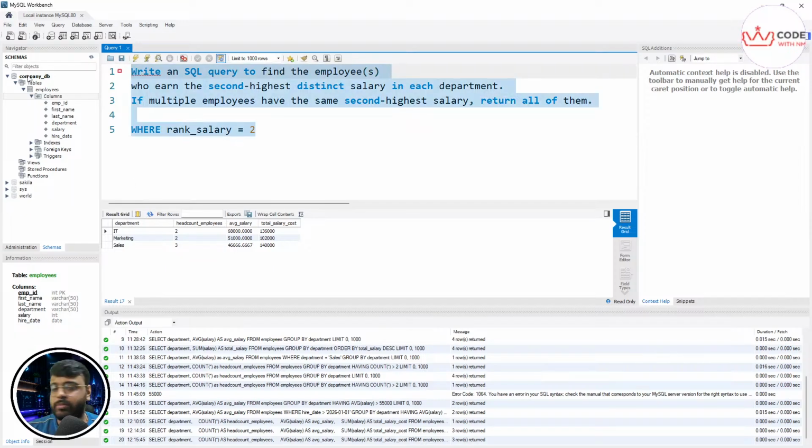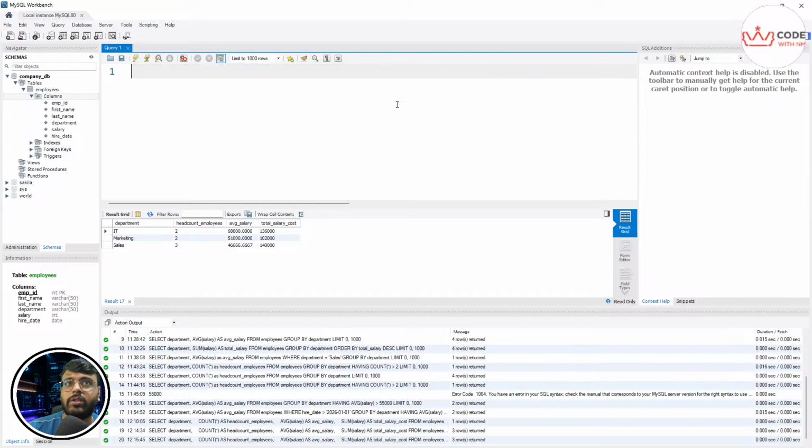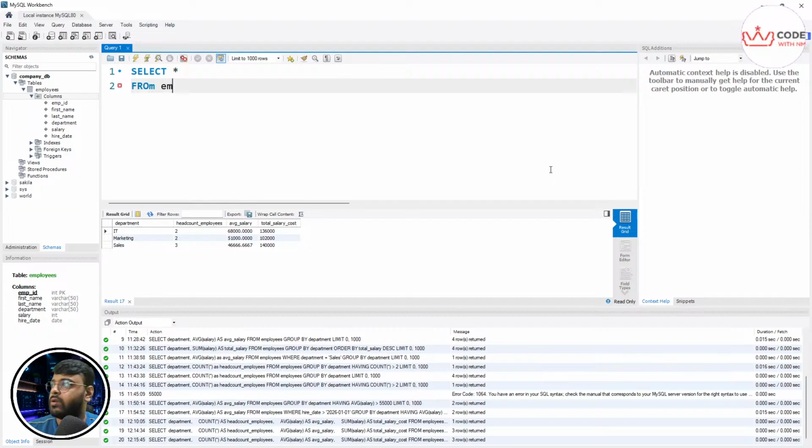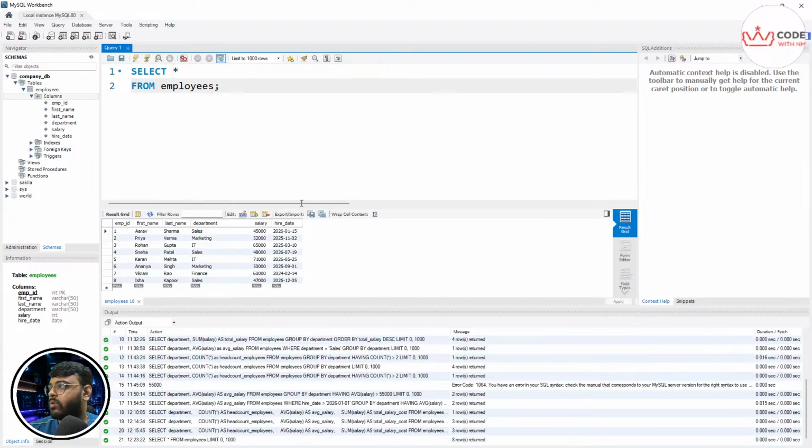So let me remove everything. First let me check the complete data itself. Okay, this is the data. Meantime, others who have any doubt can ask me in the live chat.